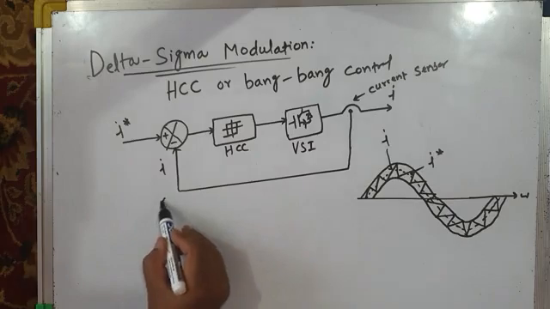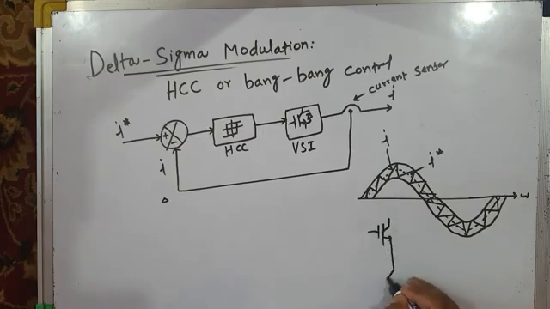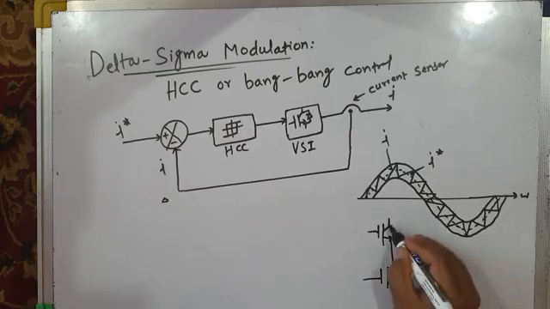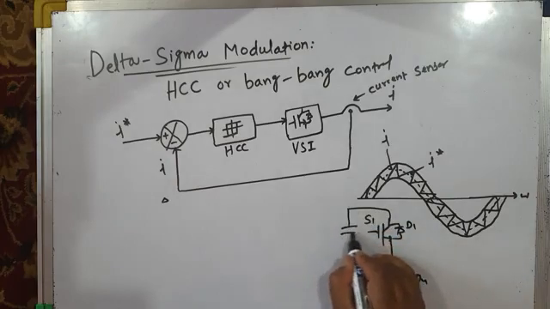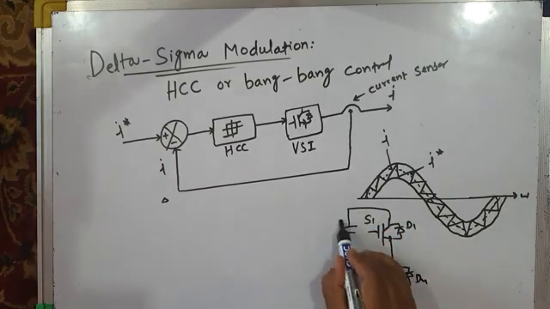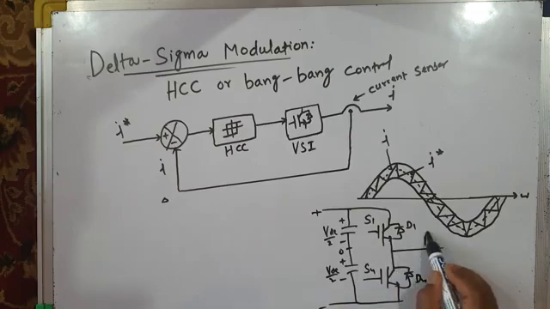So if we take part of this current, let us take phase leg R of the inverter. Phase leg R comprises two switches, the upper or top switch and the bottom switch. The top switch is S1, the bottom switch is S4, and the feedback diodes are D1 and D4 respectively. Then this is the DC bus. The DC bus capacitors each drop a voltage of VDC by 2, and this is the total DC bus voltage VDC. This is our phase leg R.